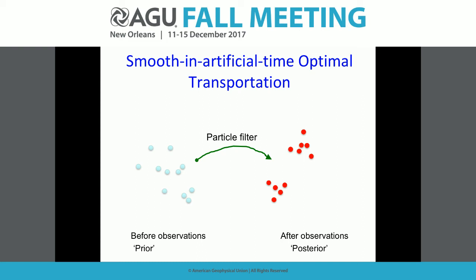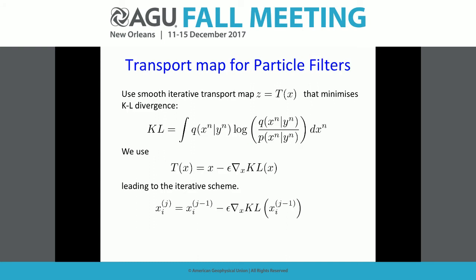Another final thing is this optimal proposal density idea. And the idea is the following. We run the particles to close to observation time, and we see this bunch of particles as a bunch of prior particles, and we want to transform them into a set of particles drawn from the posterior. So particles drawn from the prior are transformed to particles drawn from the posterior. So it's a transport problem.